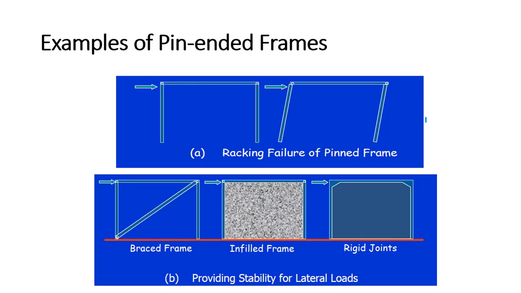Examples of pin-ended frames. Contohlah kalau kita ada batang ice cream sticks. You ada 3 batang aiskrim, let's say macam ni, 3, 3. Lepas tu you paku satu dekat sini, you paku satu kat sini. Dia still boleh bergerak tau. Bila you tolak, it can still be like this. Kalau you tak percaya, you cuba buat. There's one video in YouTube dia tunjuk macam tu. So that is one example.